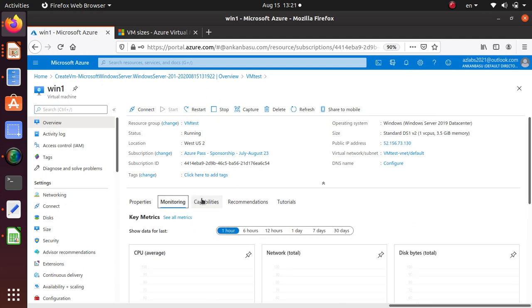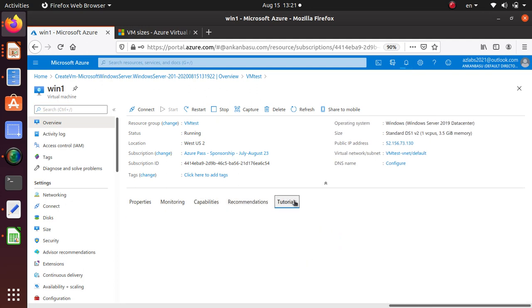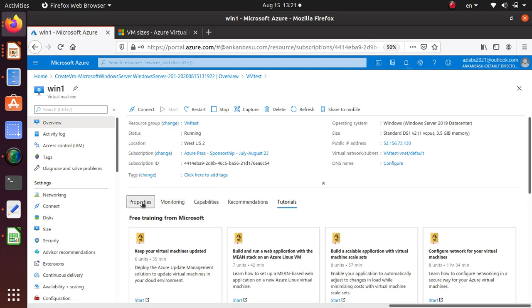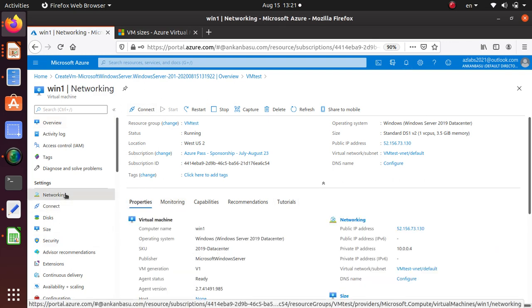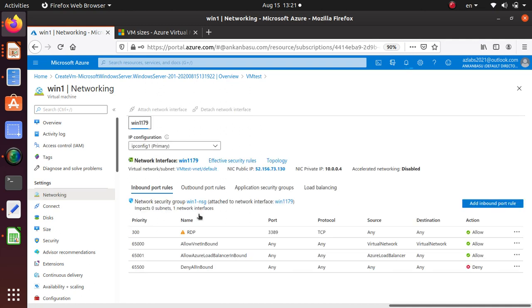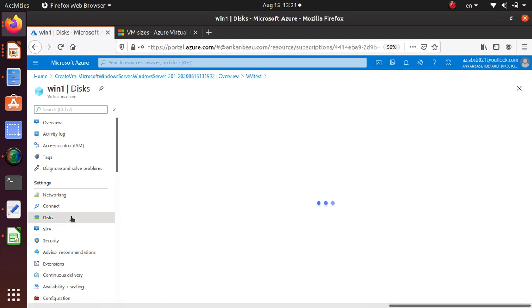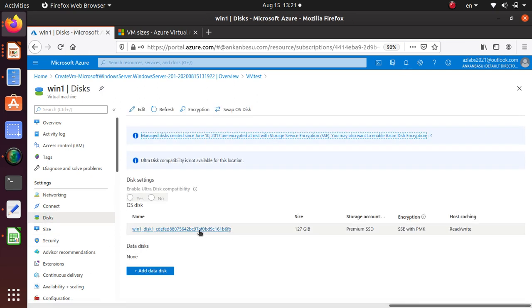You can look at multiple different things here, and we'll cover some of this in a later lab. Let's look at networking. You have port 3389 open. Disk, this is the disk that got created.